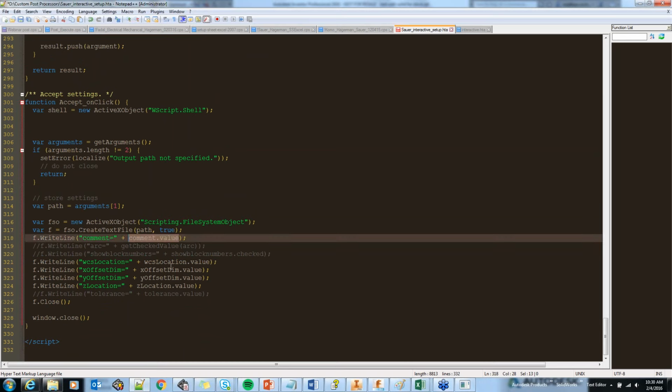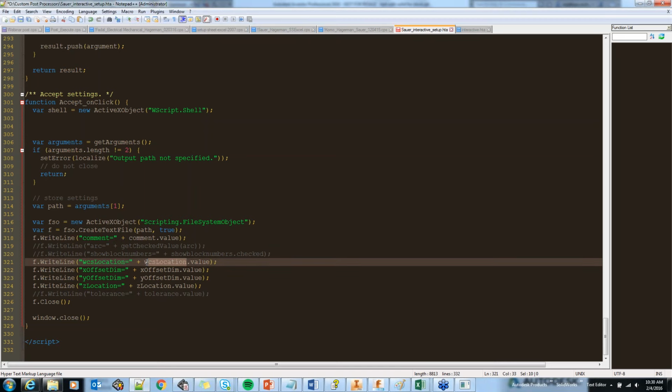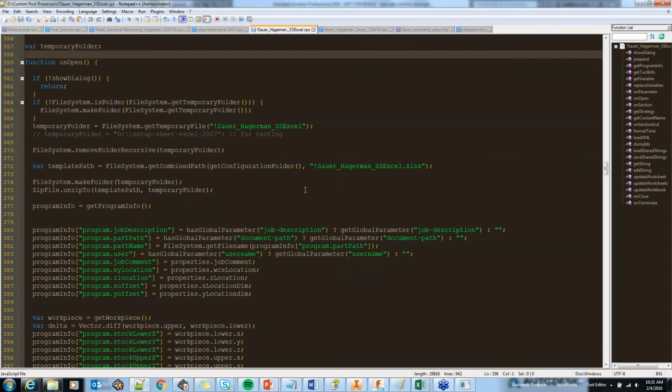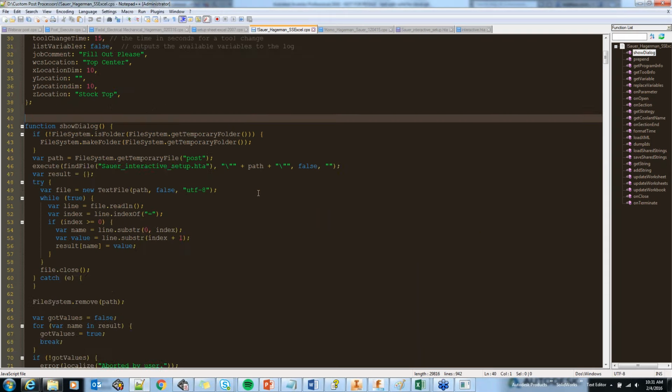And these right here, this WCS location, this is the ID of the actual input that you're doing. So whether you're doing a pull down, a text, or checkbox, that's the actual ID of the input. So put all those in there for whatever you're posting out. Then, like I said, there's kind of a lot to the form, but it's really useful. Just kind of have to know what you're wanting to do.